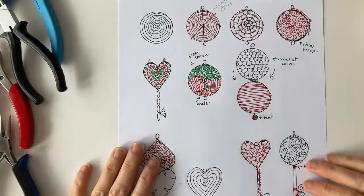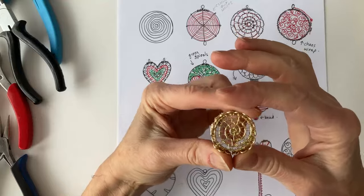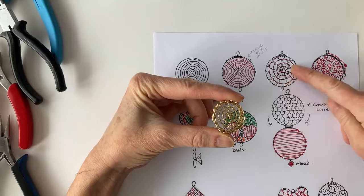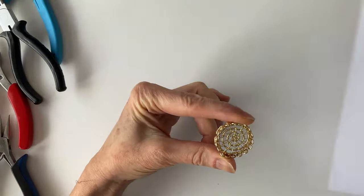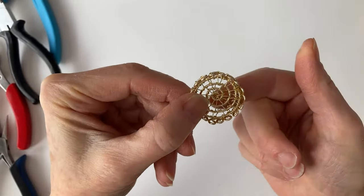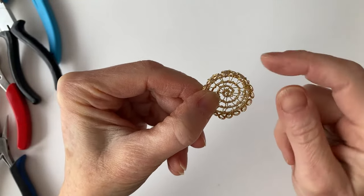So I'm going to just troubleshoot some ideas. I don't usually prep for these, but I made this last night as a preparation. It's more like this idea where it spirals out and then you weave it around with wire. This worked quite well. I'm going to just show it to you because I'm not going to make another one on the live stream. It's a spiral and it's woven around. You start in the middle and work your way out, otherwise it's going to be a hot mess.